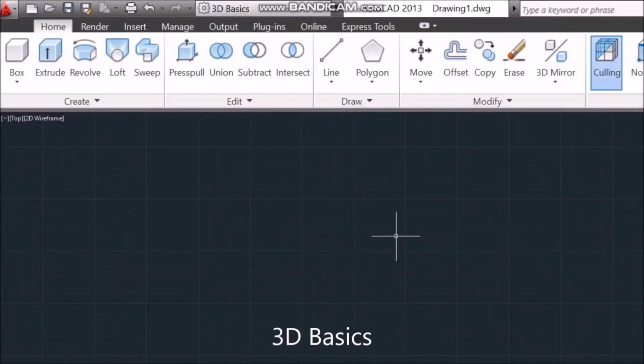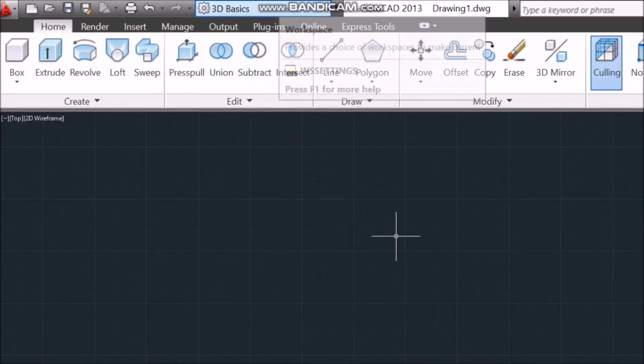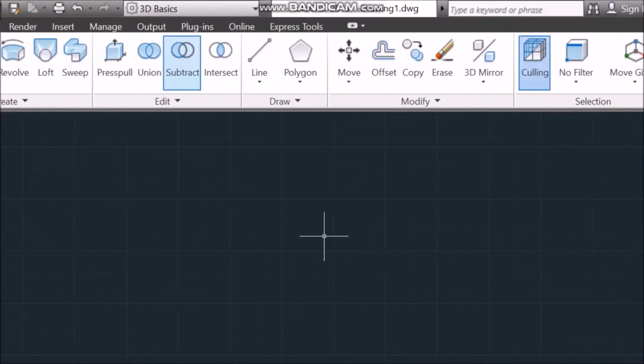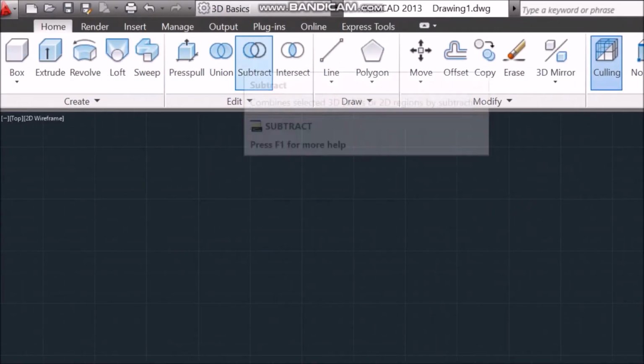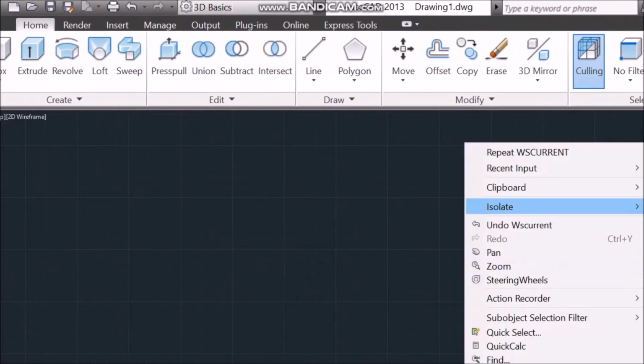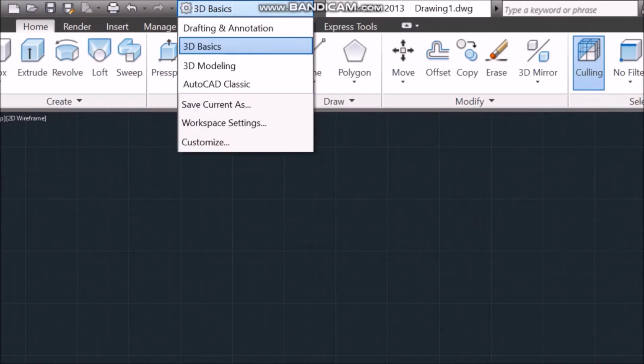So when you try and select this particular mode, you'll be presented with all of the 3D commands automatically displayed on the toolbars. So you can easily access all of these commands for you to start designing your 3D model.